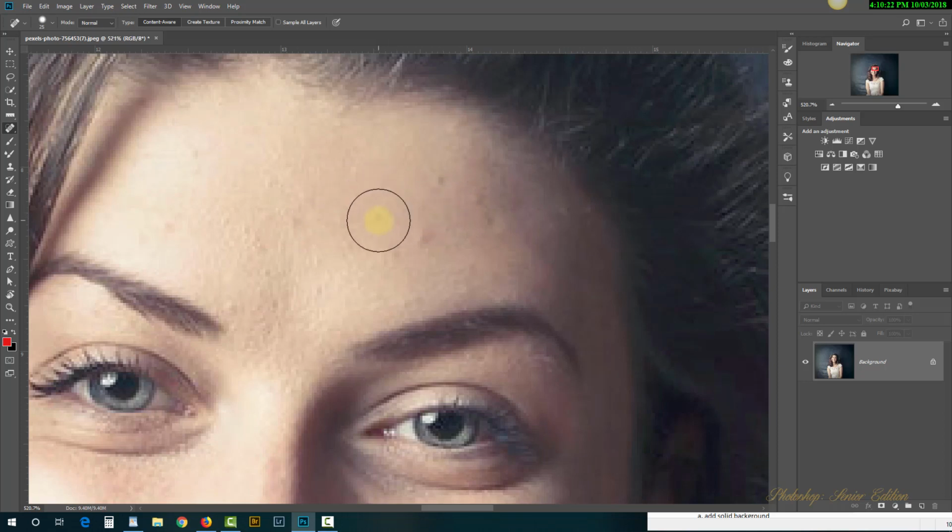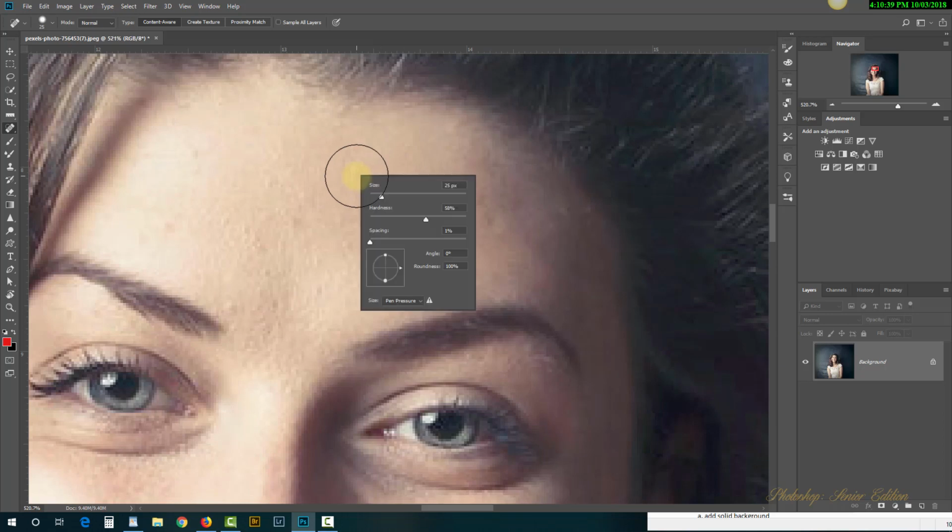What we need to do is make this, and that's a brush. Anytime you see anything like this or like this, that it's a brush. So we can control the size of that brush very easily. For instance, watch what happens when I right-click on my mouse. We get this to pop up. So this shows you the size, and this shows you how hard the edge is on that.